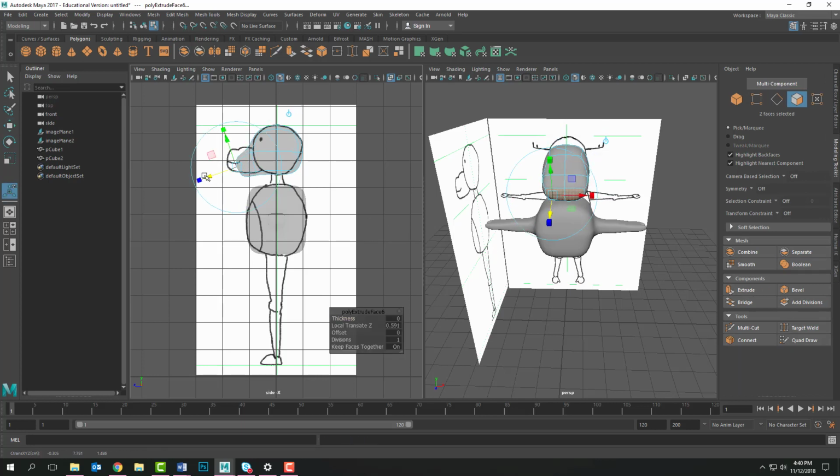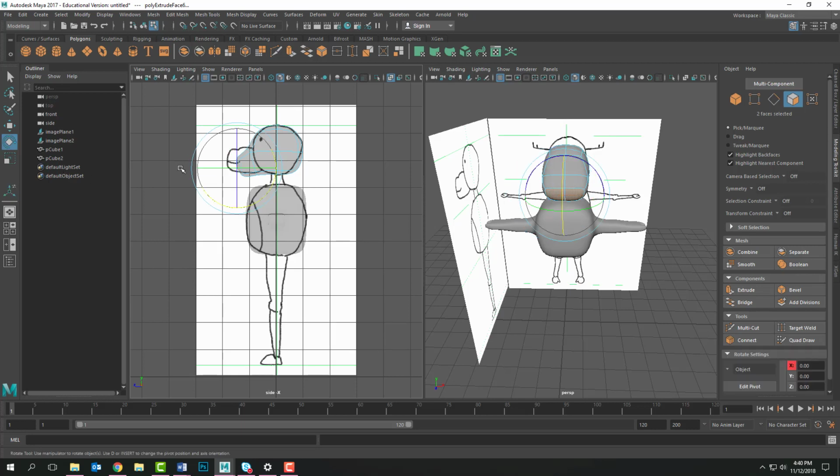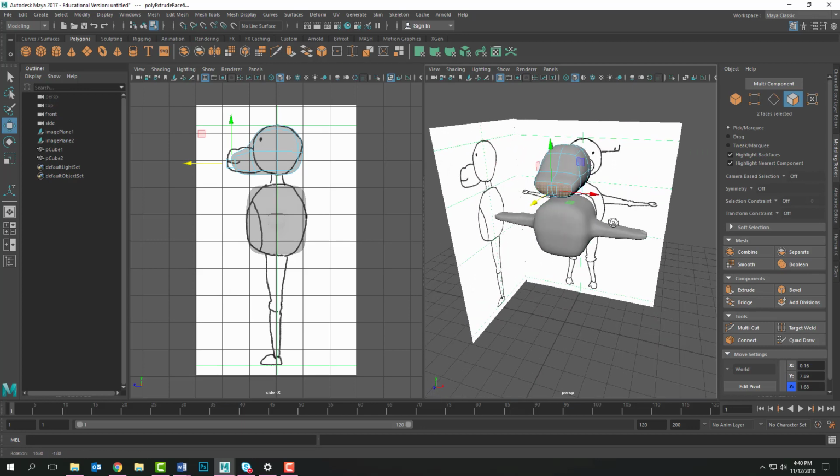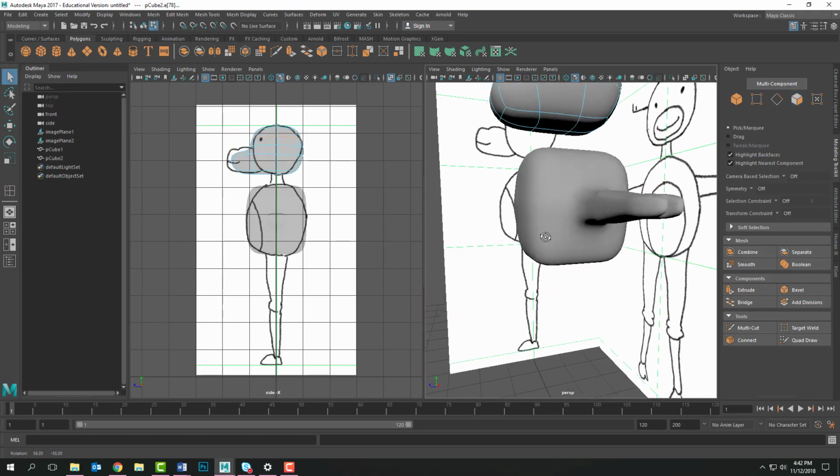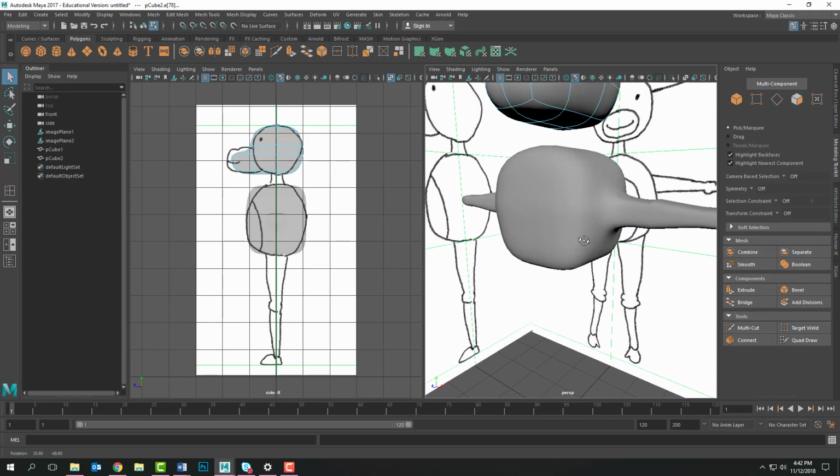and I can pull that out, and I can rotate it if it doesn't look the way I want it to look. And I can use the move tool to move it up, move it out. And I'm coming over here just to kind of check it out. And then I want the scale tool to taper it in a little bit. So you can do this for like the smile of the mouth, give it a little extra shape. Okay, so you can take as much time as you need to add some shape to yours.